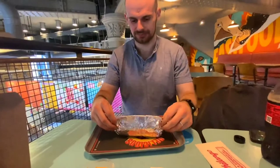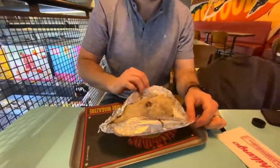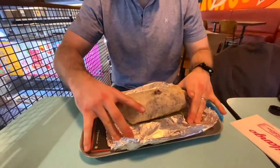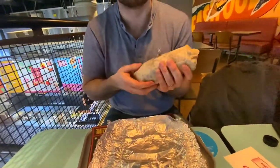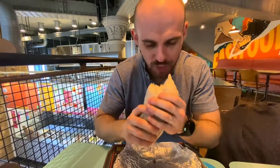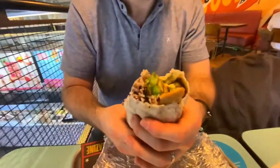Now for the main event — this was the burrito with 'This Isn't Chicken.' My body looks a bit distorted because we filmed on a wide angle on the phone — won't be doing that again — but just look at the size of this burrito! I couldn't believe it, it was absolutely huge and really weighed a ton, and packed a punch in size.